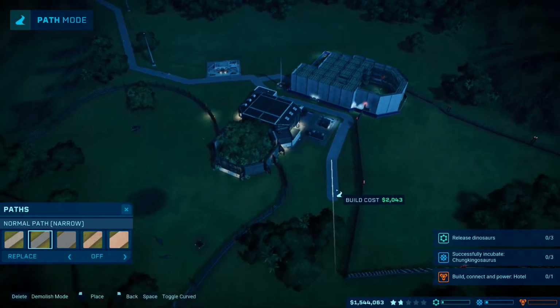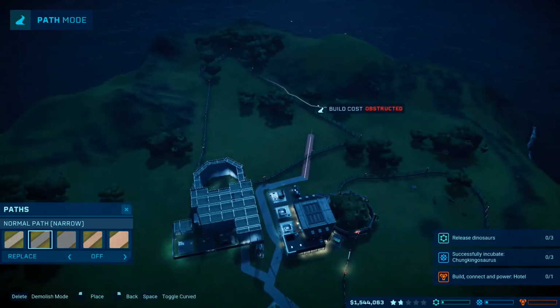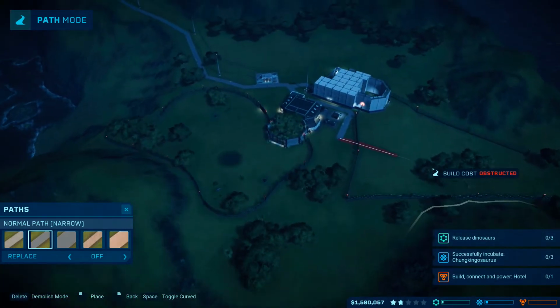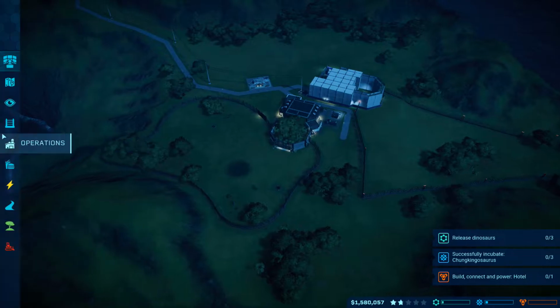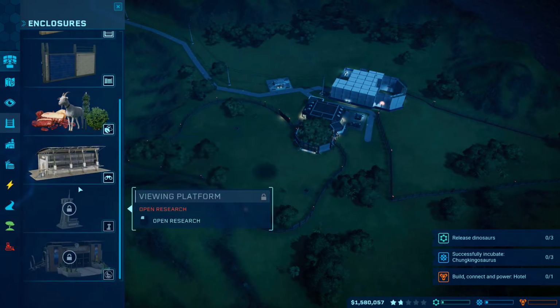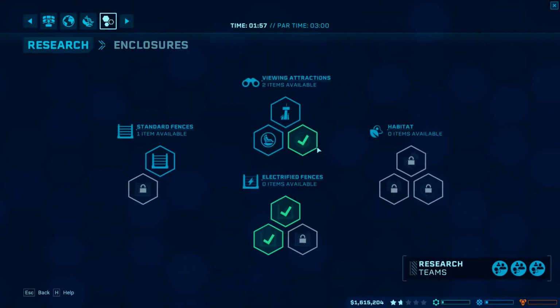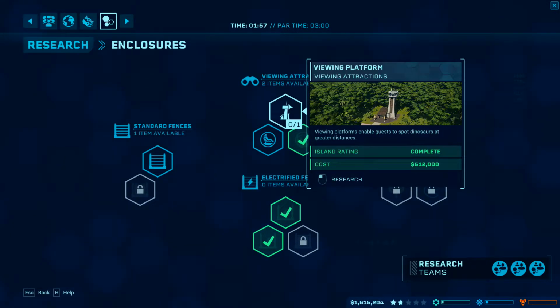Perfect. Yes, great. What this allows me to do is put viewing enclosures there and then food here. And that will let me get my visibility up for both. So let's go ahead and get some viewing. Oh, I need to research the viewing platform. Open research. So, yes, you're needed.